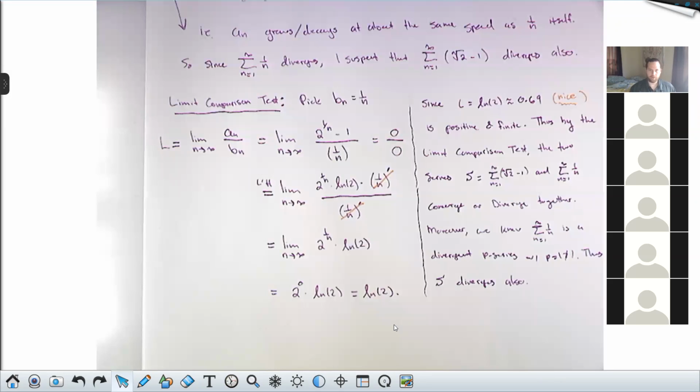I know there's a lot of writing here, and it's not necessarily pleasant to write the same thing over and over again. So I will give you some tricks to cut down on the amount of space you need on the page. One of those tricks, which some of my colleagues don't like letting their students use, is to abbreviate the tests. Writing out the words limit comparison test over and over again isn't especially fun. You may have caught me abbreviating the test for divergence as TFD. If you want to call test for divergence TFD, the integral test IT, direct comparison test DCT, limit comparison test LCT, I'm fine with that.